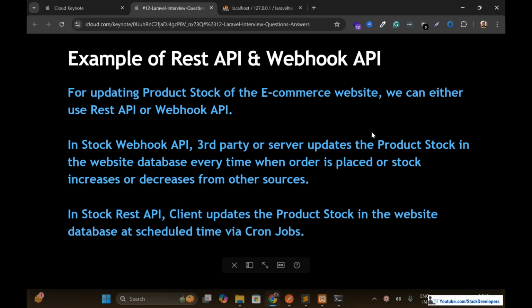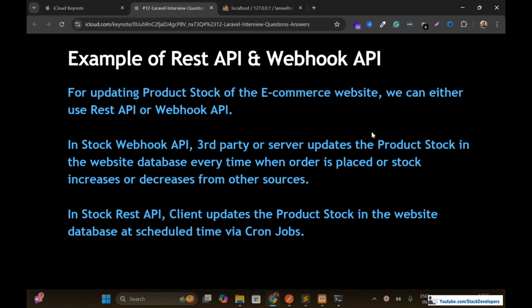Okay, so both the webhook API as well as the REST API, we are using. The purpose remains the same, for updating the product stock or anything else, and it's the communication between the two devices. But here, in the stock webhook API, the third party updates the product stock in the website database.